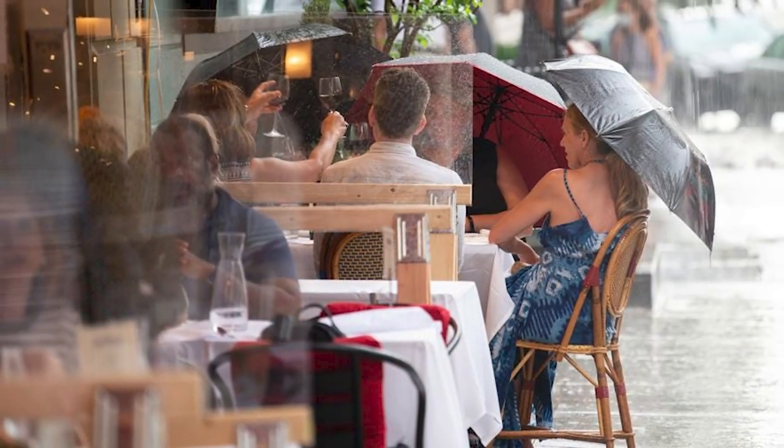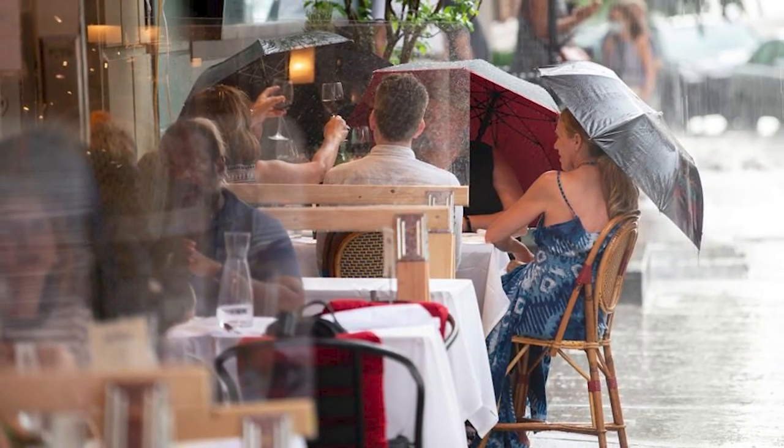There are so many phenomenal restaurants here in Richmond. RVA is now on the map because of its food and craft beer scene. And while there are plenty of really awesome independently owned restaurants, the focus today will be on those with great outdoor dining. There are a lot here in Richmond that offer outdoor seating, but I'm trying to exclude the ones that put you on the sidewalk or where your view is a busy street or a parking lot.